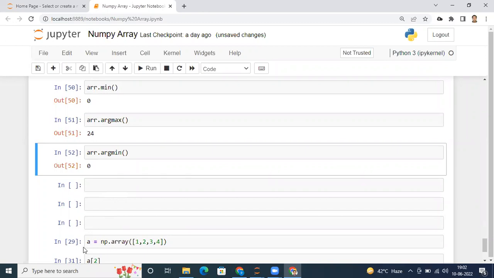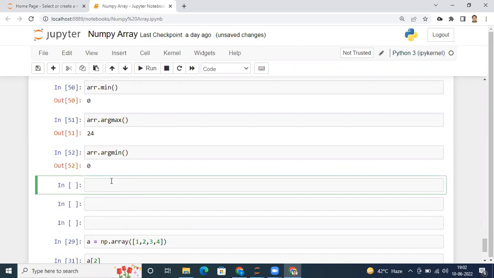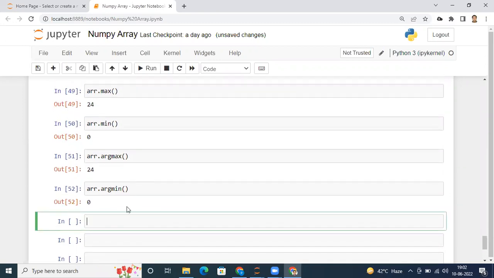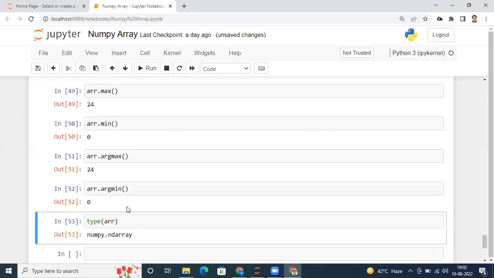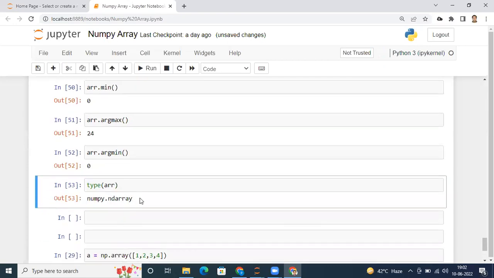Similarly, there is one very important thing available here. If I check the type of arr, it will show me ndarray. That is fine, everything is fine. But please tell me what kind of data it is storing inside. Suppose you want to do some operation on the arrays of data, and if you don't know what kind of data it is having, you cannot apply all the operations, right?